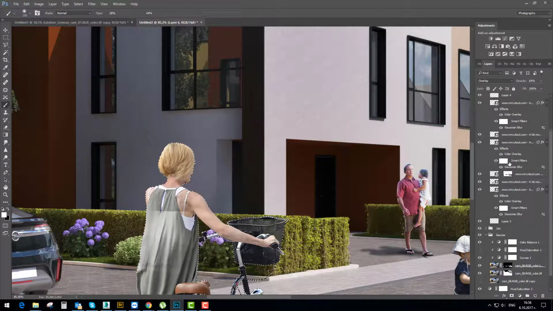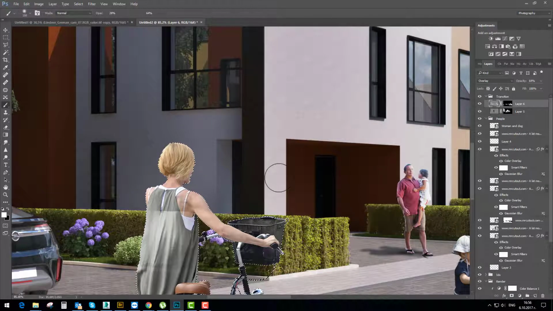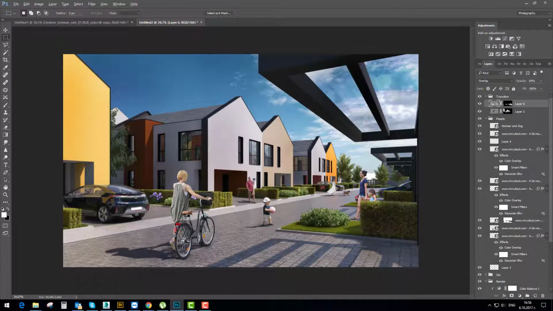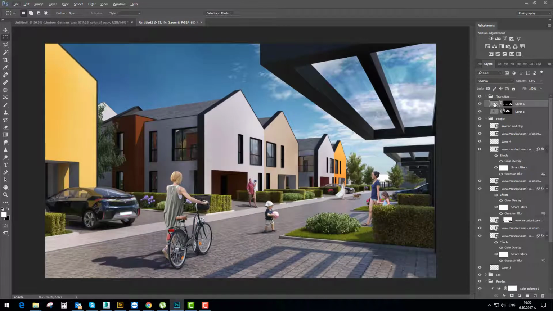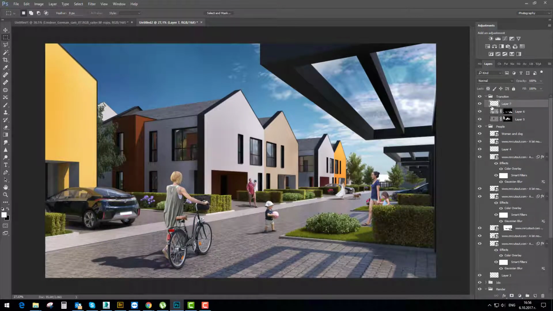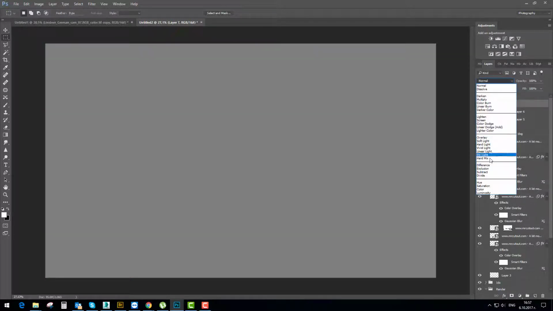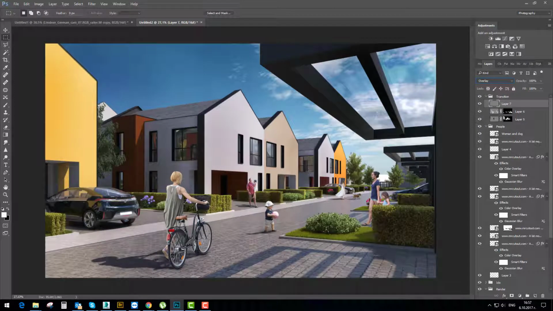I'm going to select the girl and delete what I did with the paint over on the gray layer. Then I'm going to add another layer with 50% gray for the whole image.